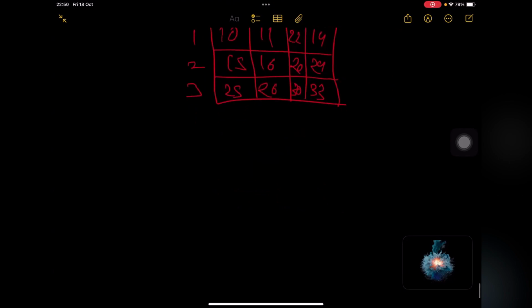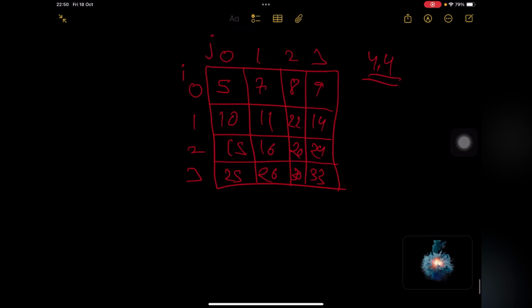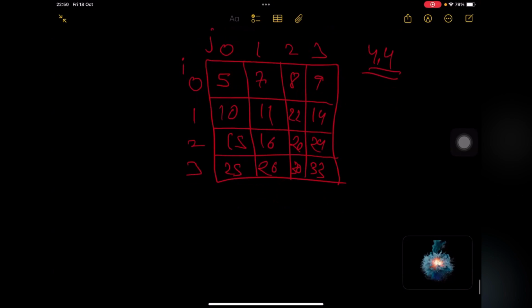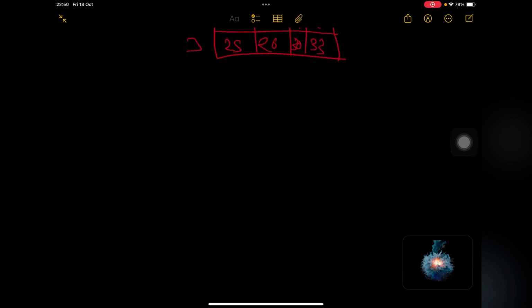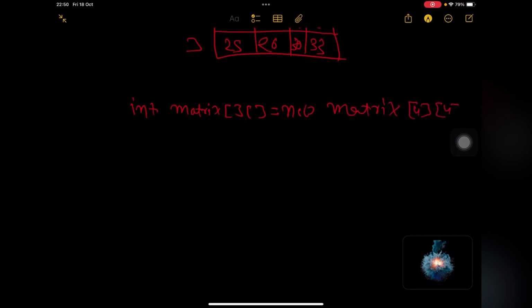If I have to declare a similar array to store these values, how can I declare that? So I will take int, and later I'm giving the name matrix, equal to new int. How many arrays do we have? 4. And how many elements is each array going to have? 4. Right? So now I have declared that.